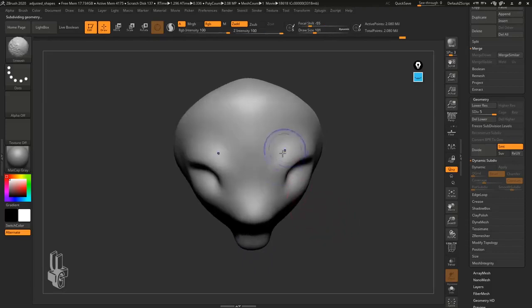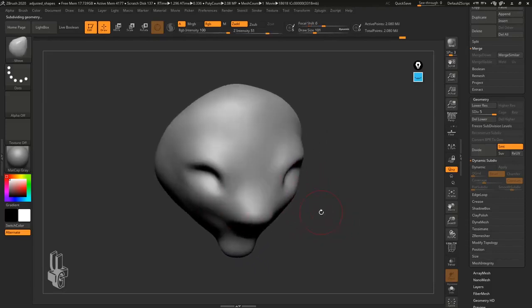And of course, like I said, we're going to get to all those details and really have fun adding details very, very soon. But it's important to understand that anything that has to do with the blocking and the generation of the mesh, to set up the proportions and the distance between the wrist and the elbow of the character, or the proportion between the legs and the torso, anything that has to do with that stage of the process, which is obviously what we've been doing, the blocking, should be done at a very, very low resolution so that we can adjust things very quickly. And when we move into details, it's going to be much better. We can maintain a very clean mesh.